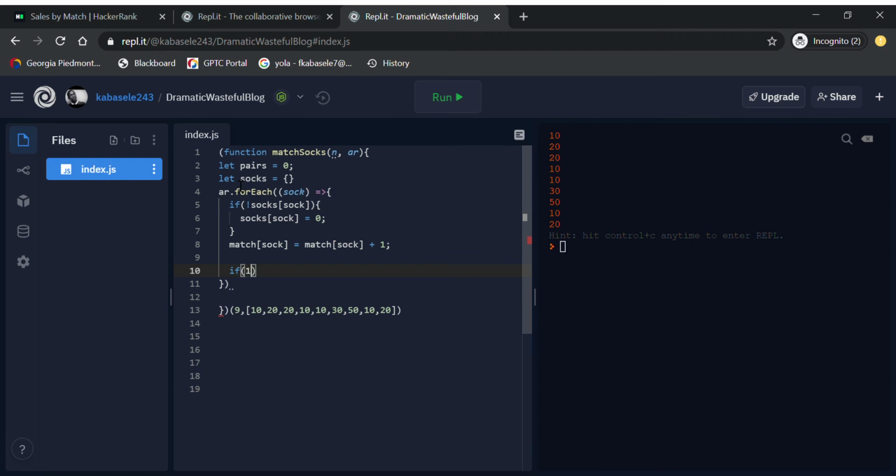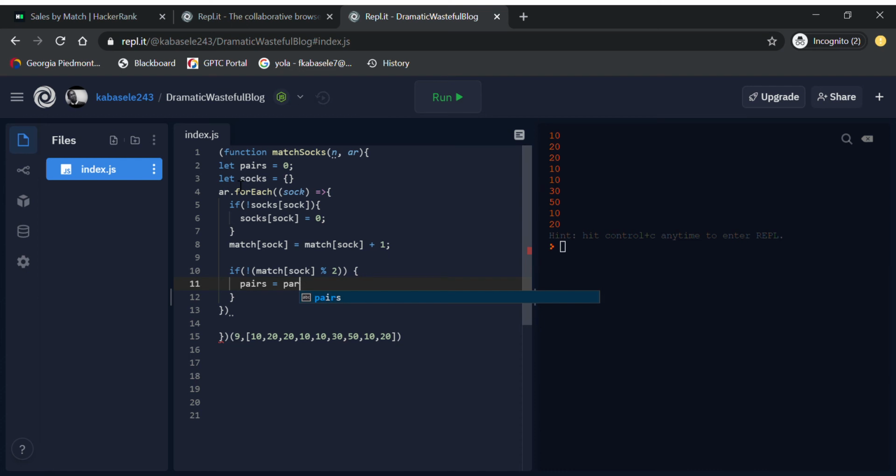So it's going to be checking if match at sock modulo 2 is equal to 0, and if that's right, we're just going to add 1 to the number of pairs. And at the end, we just return it.